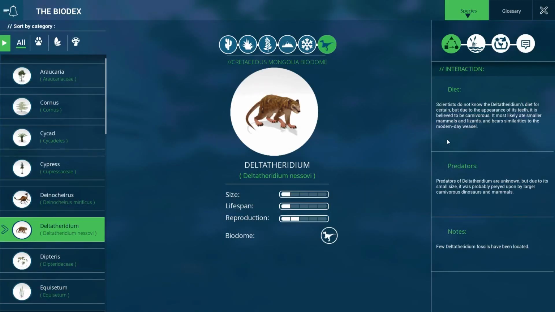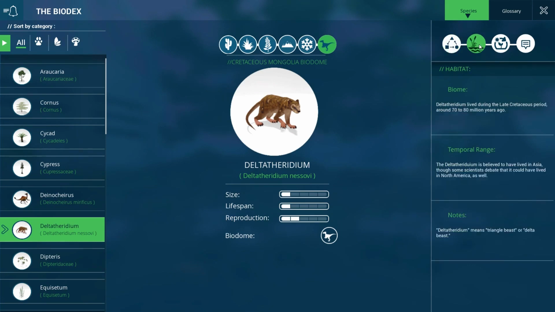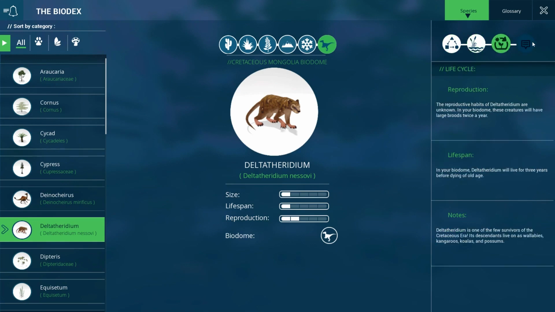Scientists do not know the delta's diet for certain, but due to the appearance of its teeth, it is believed to be carnivorous. It most likely ate smaller mammals and lizards and bears semblance to the modern-day weasel. Oh, that's so interesting. The predators were unknown, but due to its small size, it was probably preyed upon by larger carnivorous dinosaurs and mammals, and very few fossils have ever been located of this ancestral weasel. Let's see, unknown, just a lot about it that's unknown.